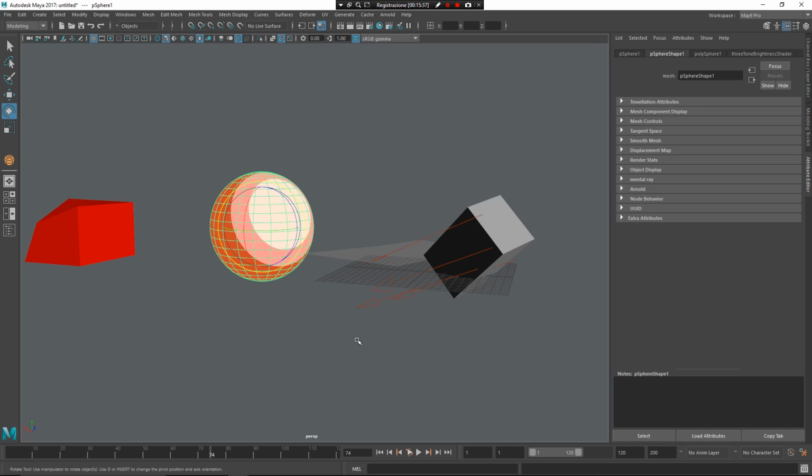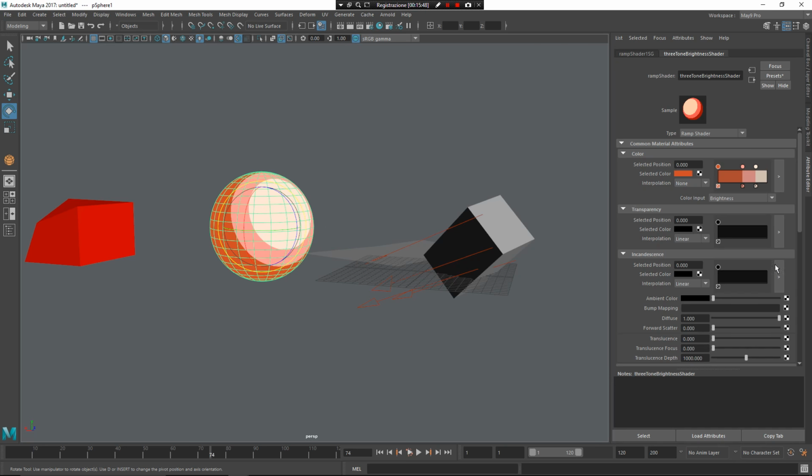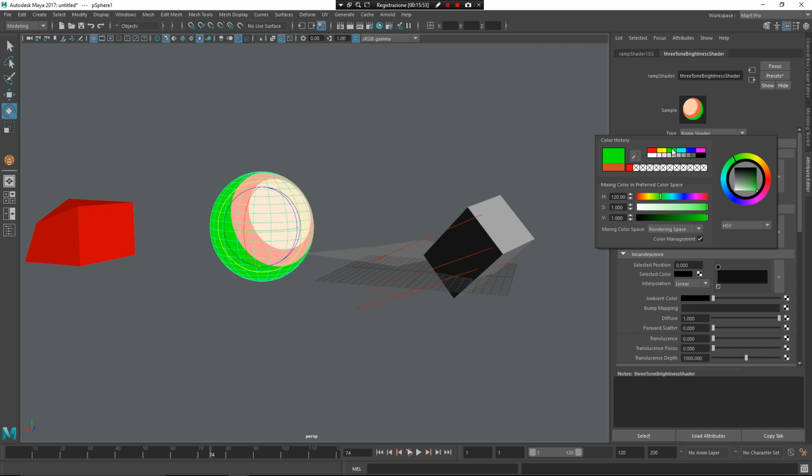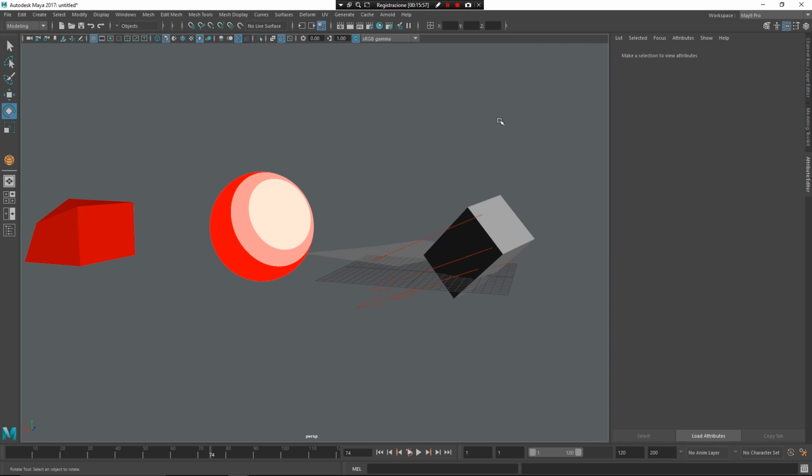For example, I want to change the color of these surfaces in a contextual way. Look at this, Z and middle mouse button, rendering shade attributes. And now you can change your shade attributes without needing to go to another menu. I think this is very, very fast and very useful. Wow! I think this is a very great introduction to Maya.